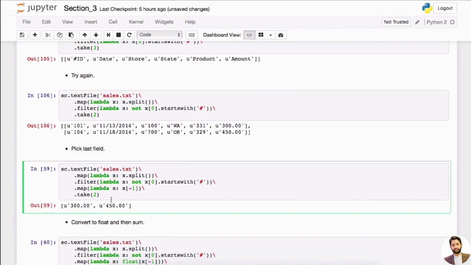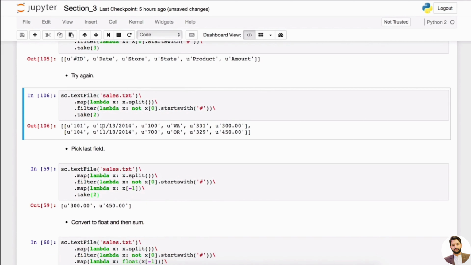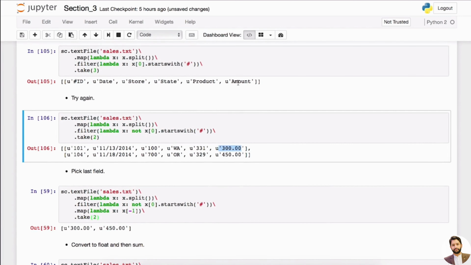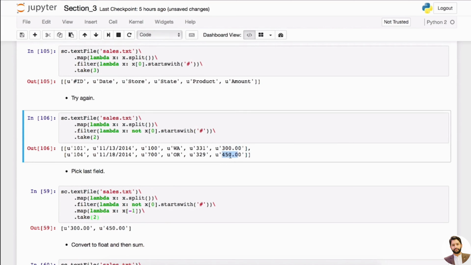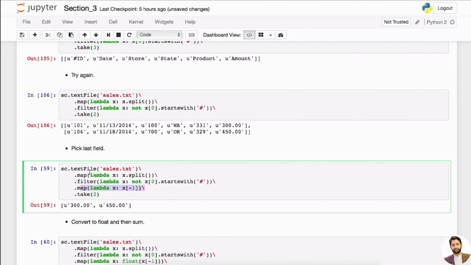So now, what if we want to do something like, okay, so now we have 2 like this, but we want to only grab the last column, which is amount, right? Amount is the last column, so it's 300 and 450. So this is how you can do it, right? Up to here is all the same. You parallelize it, map it so that you split a string into a list, and then filter, right?